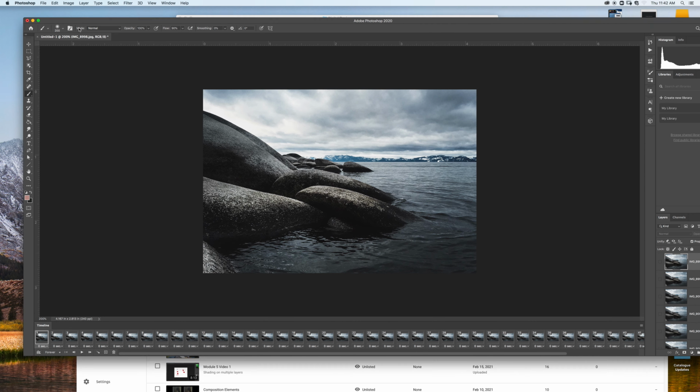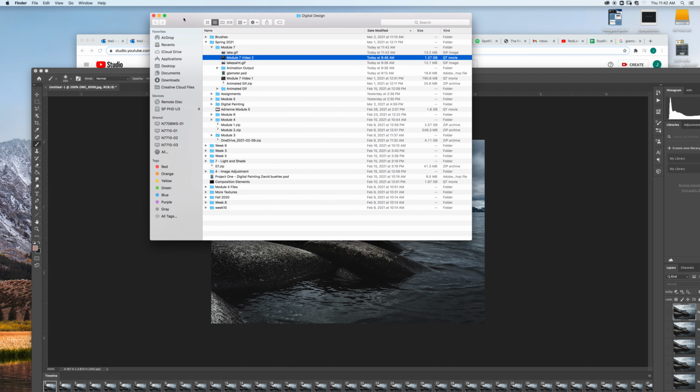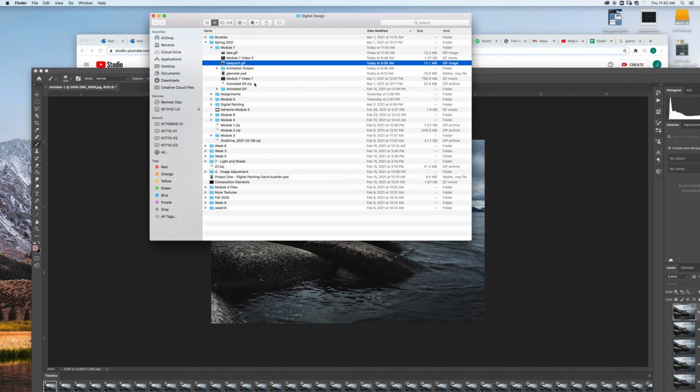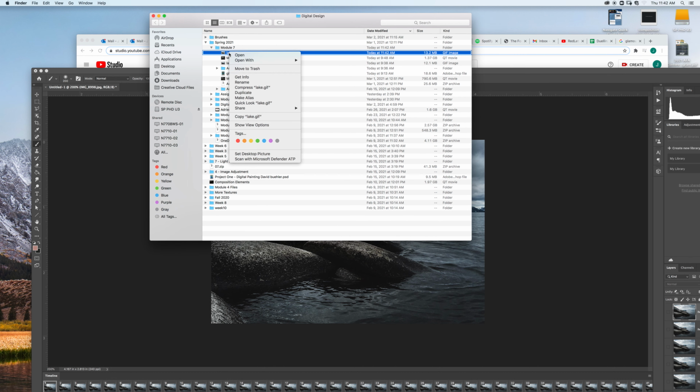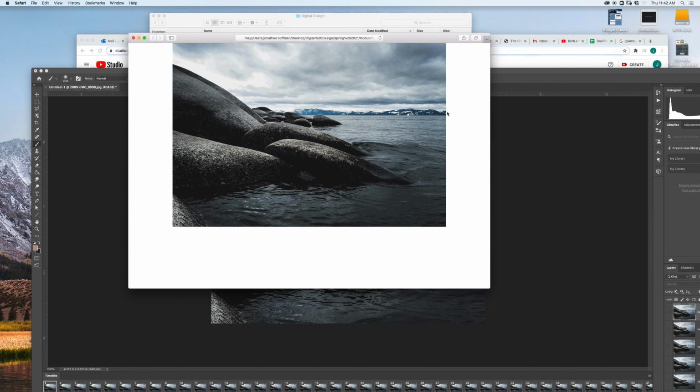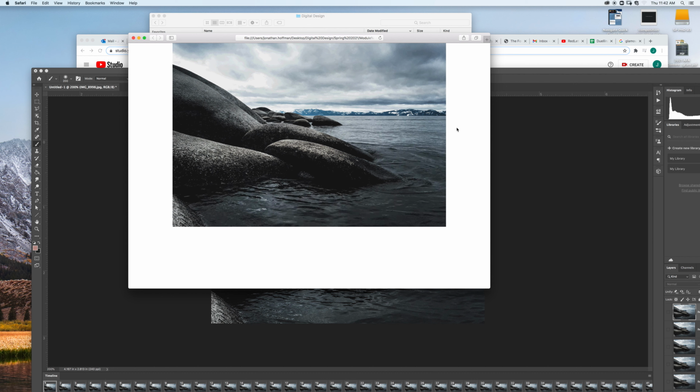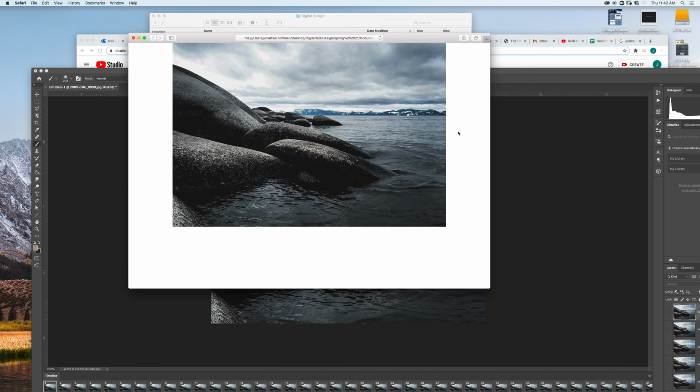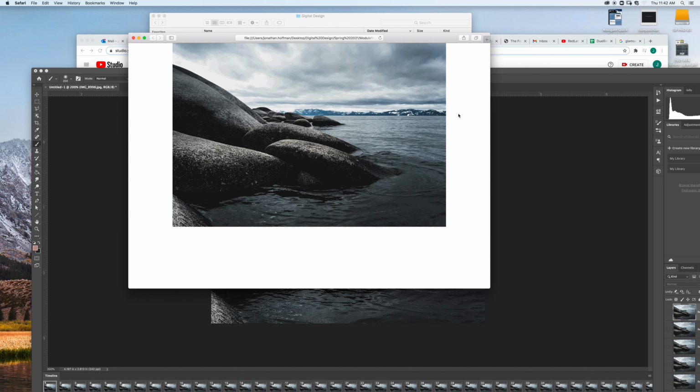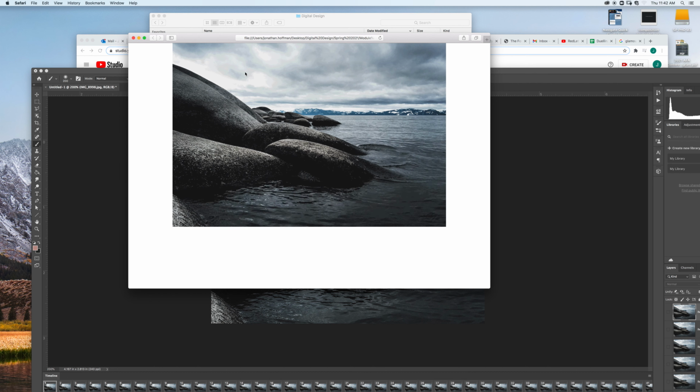All right, now that I've done that, if I come back out and I open this up, I'm going to go ahead and open it up with Safari. I can now post this to the internet and it's going to show motion. And you'll notice it did a pretty good job, even reducing to 256 colors. You will see in your sky you are going to lose some subtlety.